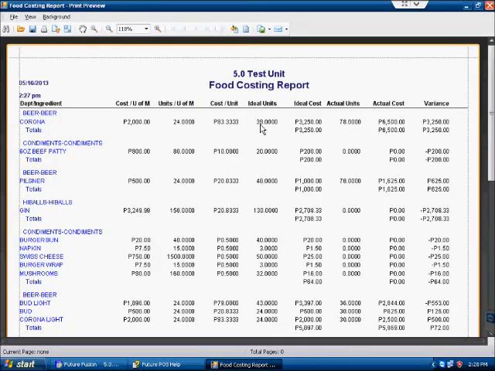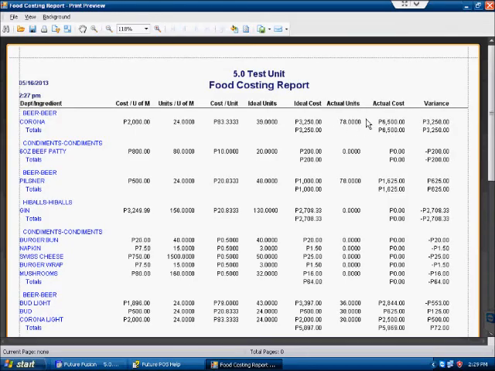And then the ideal units and ideal cost. So the ideal units and ideal cost, that is what the system has recorded your inventory levels to be at. So this is what you should be at. The actual units and actual cost is any inventory values that you counted prior to running this report.